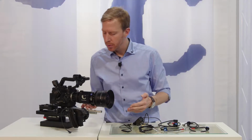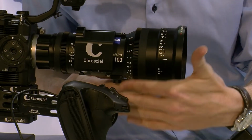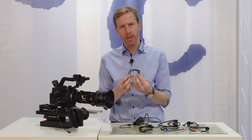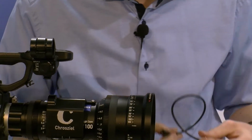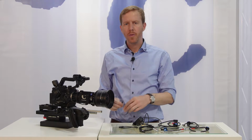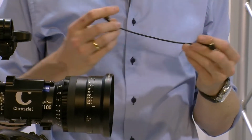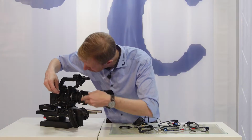To control the unit, we have the option to go with a Sony Smart Grip, which has a LANC cable. The FS5 has a very short cable, and we have an extension cable for it. So you just put the extension cable in between and connect it to the unit. For camera control, we have in the box a jack cable, which you just connect between the unit and the camera.